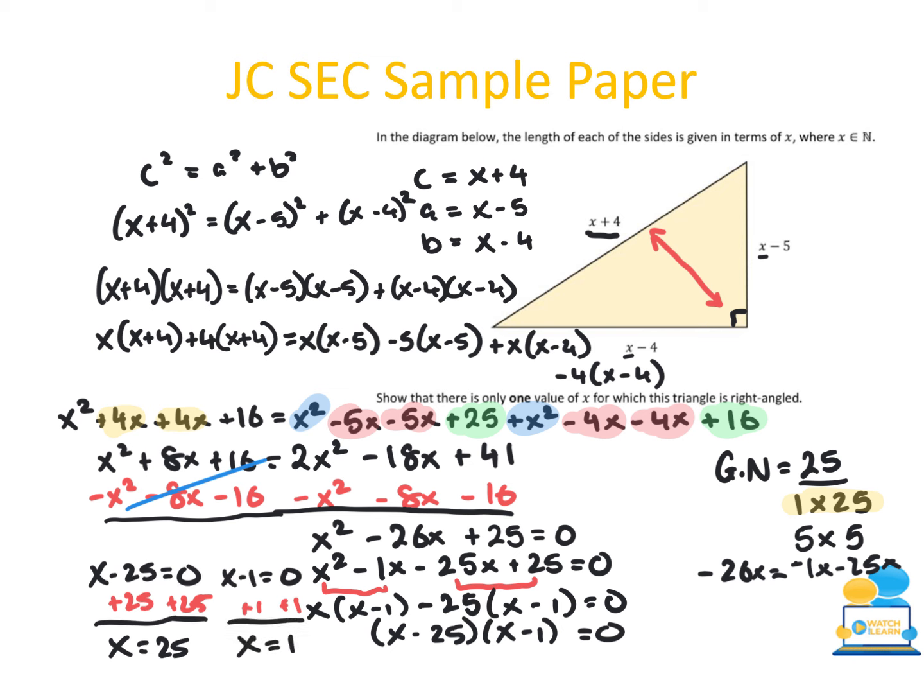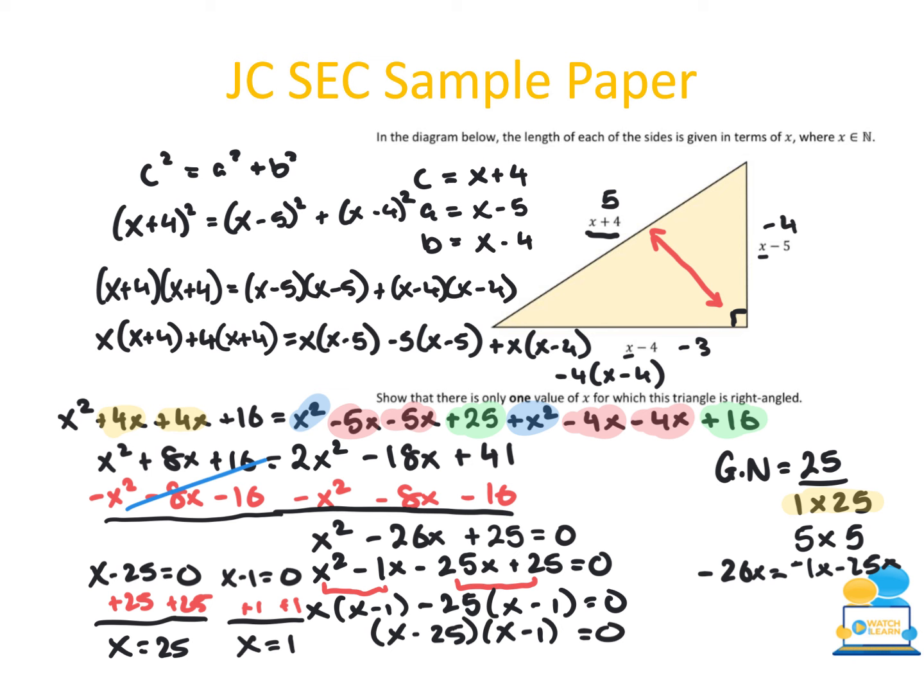Now you can see I've got two answers for x here, which makes sense. I had a quadratic, but they told me in the question that there should only be one value for x, but I got the values 25 and 1. It would not make sense for my value to be 1, as that would mean that x being 1 here would mean that would be 5. This would be minus 4, and this would be minus 3. It's impossible for us to have negative values for a length there, so my answer has to be 25.